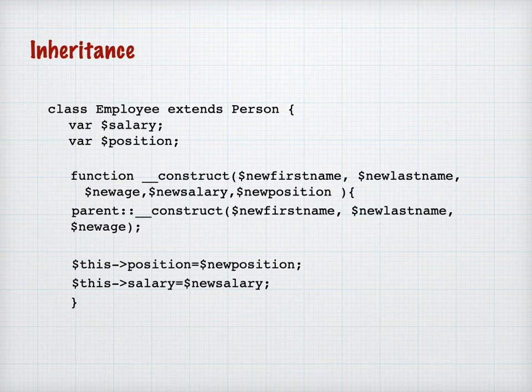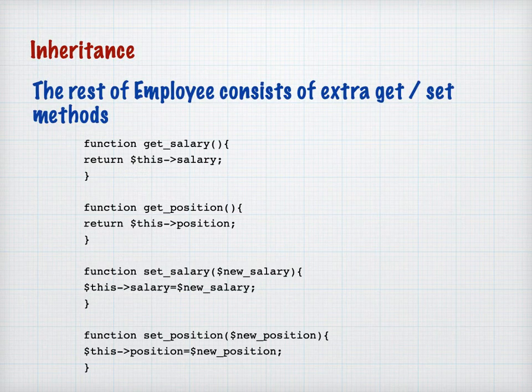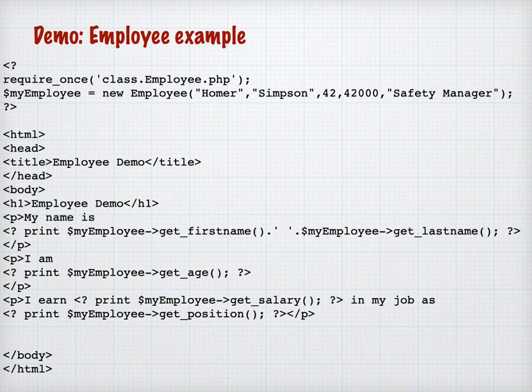Now the rest of the class definition for employee will be the get and the set pairs. And that looks very similar to the get and set pairs that we saw in the person class. And the way that we would use it, we use it like this. So at the top you can see we create a new employee and we pass in the data, and then we can use it. We use that arrow notation to get information out and to set information if we were to do that.